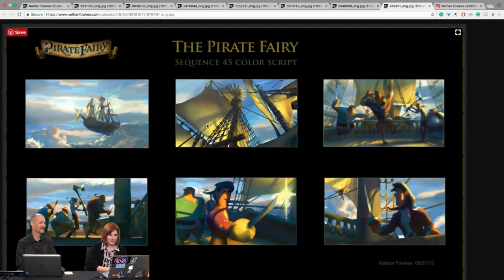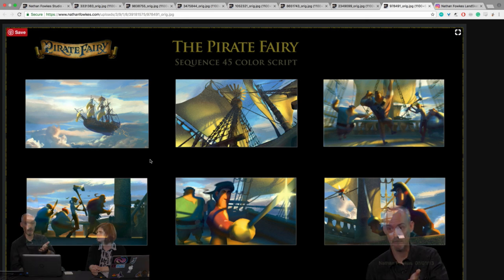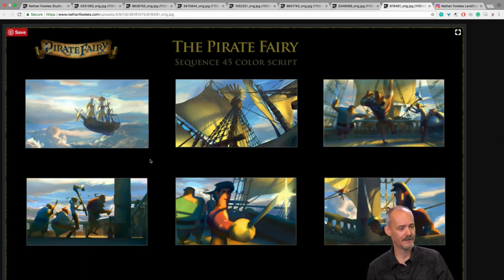And this is from The Pirate Fairy. I wanted to share this because I think it's a really interesting look at how you see the sequencing for films and how you have to show the step-by-step and show the motion before you even get to see the film. Yeah, for some of these shows, we call these color key paintings, and we do one of those for every single scene in the film. Sometimes when a scene is expansive, covers different locations, we'll do three or four of them just for one scene. I did nearly 400 of those for that particular project. And it's what I love to do. I love to splash around the color and light and the lighting composition. So it was a good project.